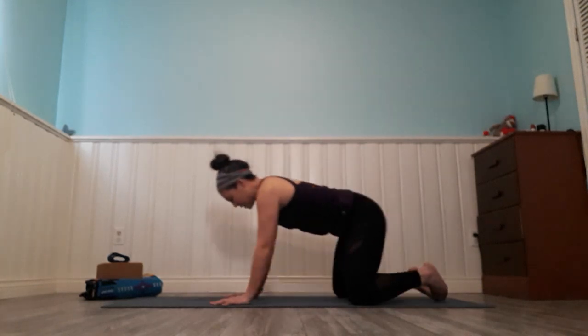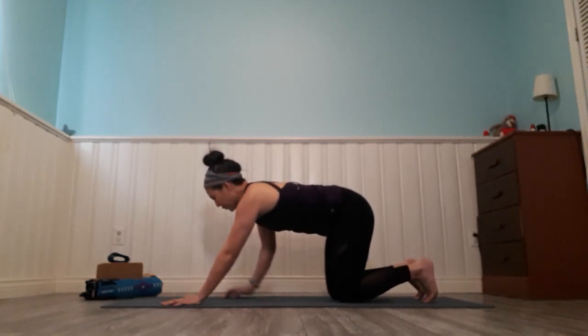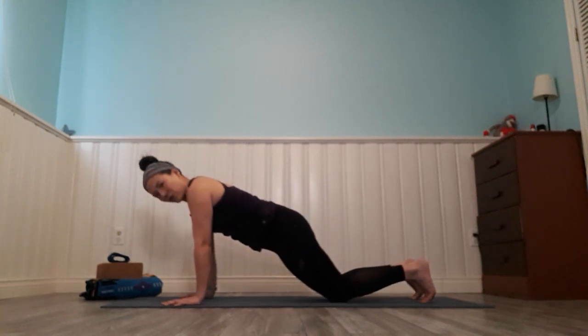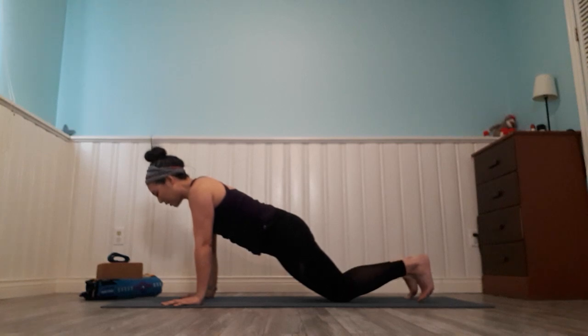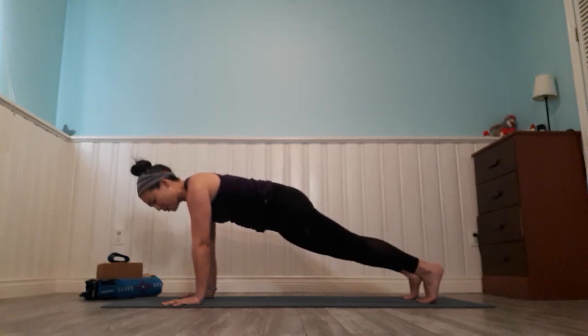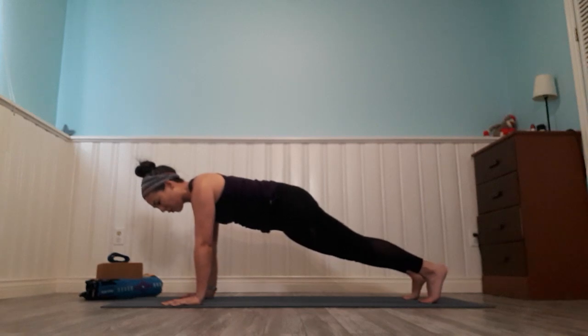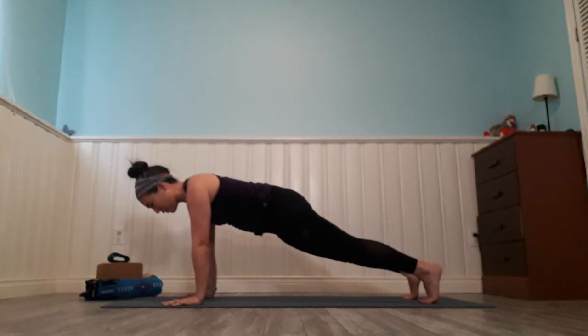Slowly come up onto your hands and knees. We're going to start to move a little bit more. Walk the hands forward, come up with the shoulders over the wrists into what looks like a modified plank. And then from here, plug your toes down about hip distance apart, and then lift your knees up for your first plank. Yes, we're starting with plank position. Now root your hands down, push your arms down towards the floor, and then tuck your tailbone down. So you're thinking about bringing that tailbone down, not up. Okay, and then think about dragging your wrists towards your toes without moving them. So it's like you're squeezing everything from your chest down to your pubic bone.